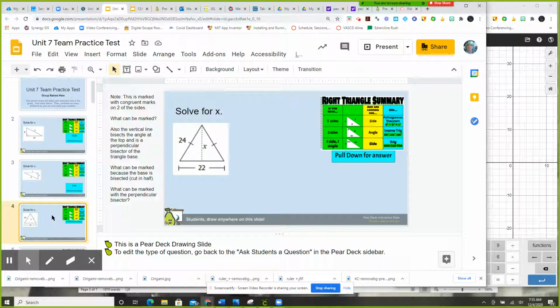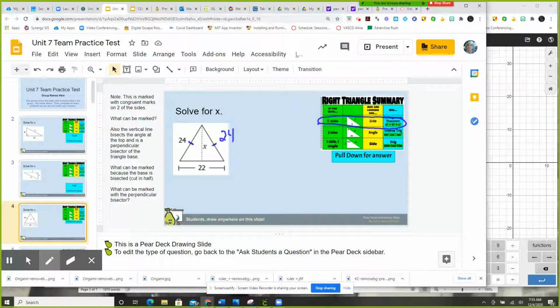Question number 4 takes this to a whole new level, right? This is still Pythagorean theorem. What kind of triangle is that? So it's like two right triangles stuck together, right? Are they congruent? Yeah, it's definitely bisected. And I've got this tick mark on the left and a tick mark on the right. So what's the hypotenuse of the right triangle on the right?